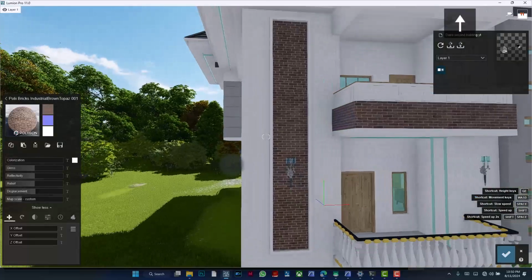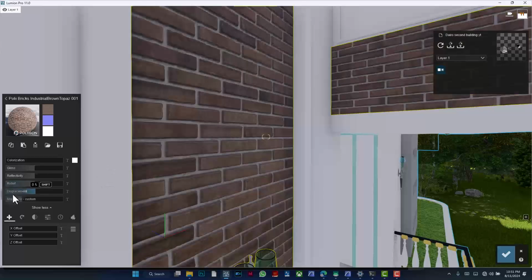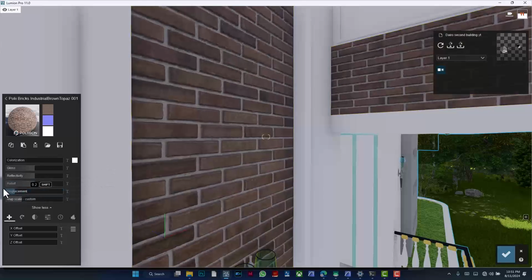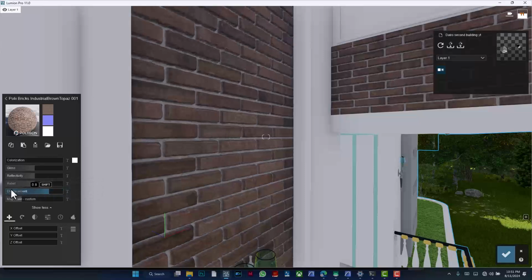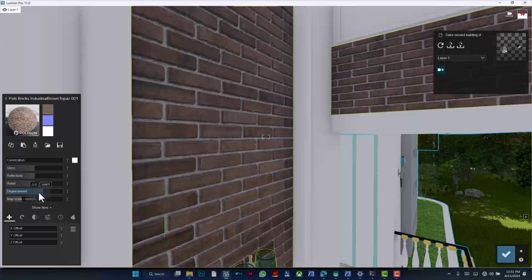I'm bringing the camera closer so you might observe some of the effects I'll be using in real time. Alright, so look at what happens to that texture as I'm adjusting the displacement marker right here. You can see the way it feels like it's coming closer and going further. Well, that's because if you look closely, like at this point when I'm doing it, you can see that it's giving the brick a sense of depth.